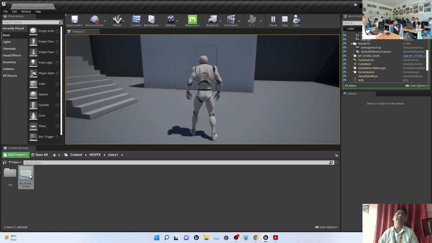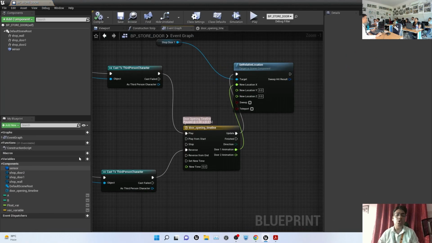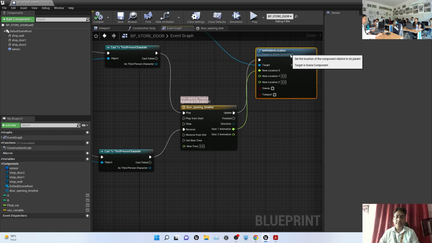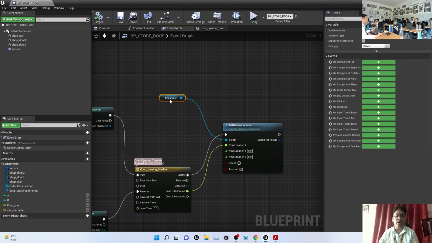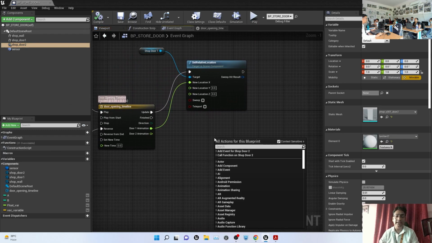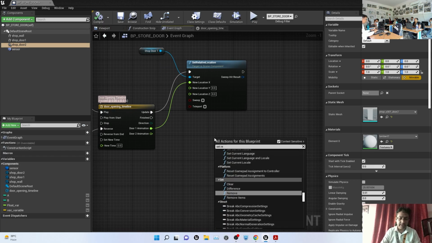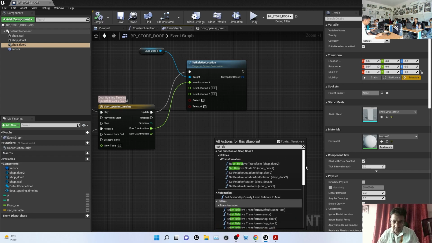The same thing we need to apply to our second door. So let me open that second door, and here we took the set relative location for door 1, but not for door 2. Let me select door 2 here, right click and set relative location.